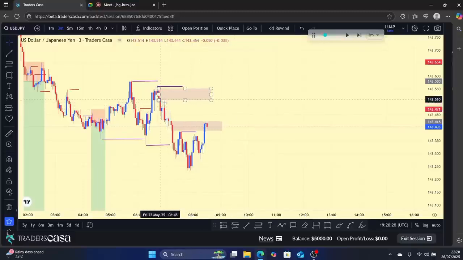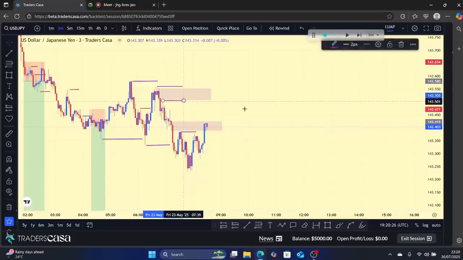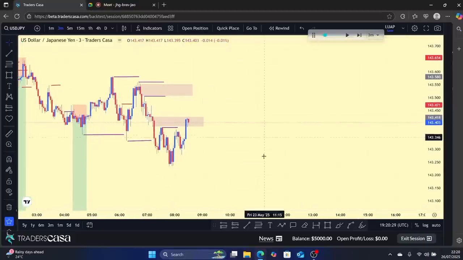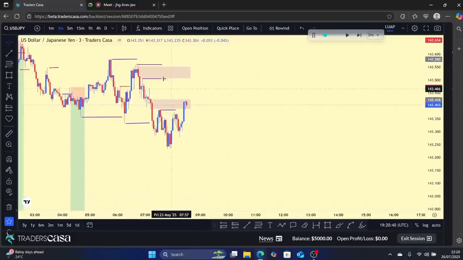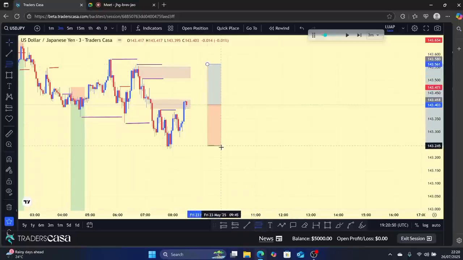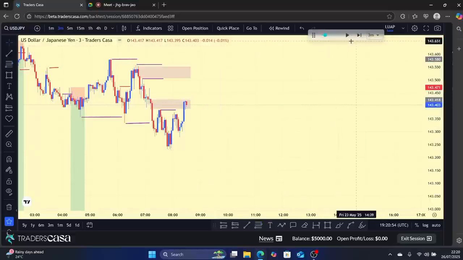There is a pullback here right before the extreme POI. Yeah, that's what we call the engineering liquidity. Alright, so let me see. This is the decisional. So this means if I get a good reversal here, I can take the entry directly, or I can just take my stop loss above here. So let's see. Let's say this is on the discount or the premium, right? That's the equilibrium. That's not bad.